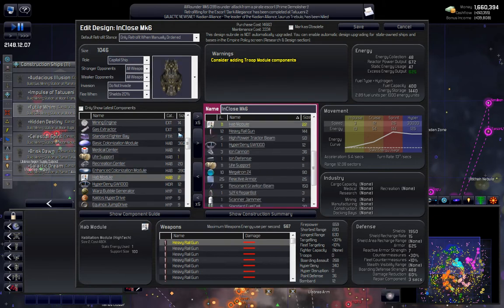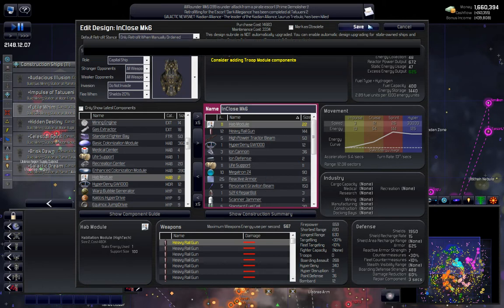Okay, that's a pretty big ship. Yeah, I don't have stealth yet, so that's the only stat that's missing out of here. And I'm not going to worry about fighters or troops on this thing. Hyper disruption, zero. Oh, I got hyper deny. Yeah, I need better attack on that sort of stuff. So, I think that's pretty good. We will go with that design.